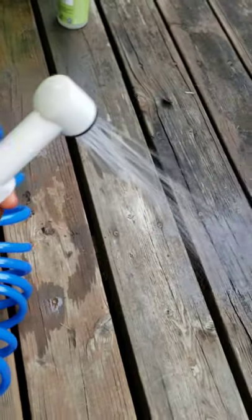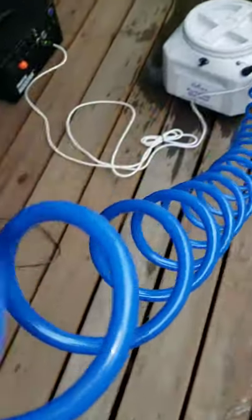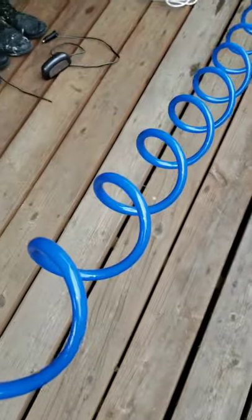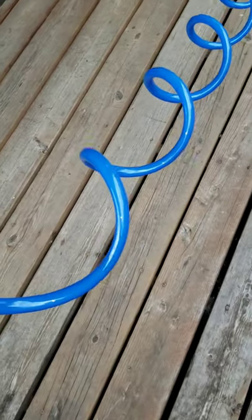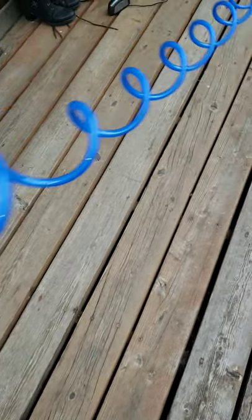It's a pretty powerful stream of water. What I really like is the really long hose — I believe it's about 10 feet long. If I want to spray the kids and mess with them while they're playing outside, I can do that because the inside of the van won't get wet. Although the hose is long, it is still compact — when you wrap it around, it's coiled and not bulky. It contracts really well, so that's really cool.